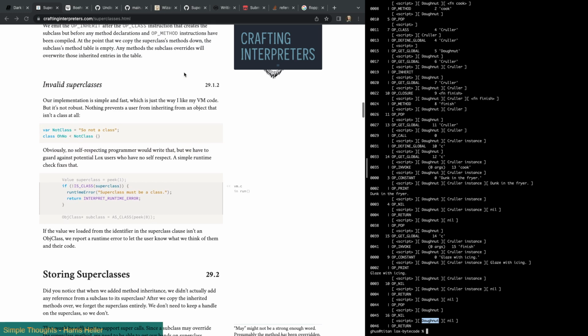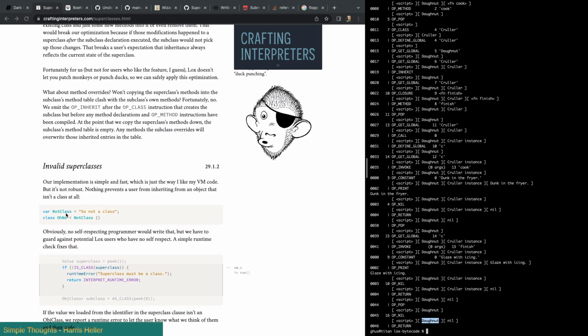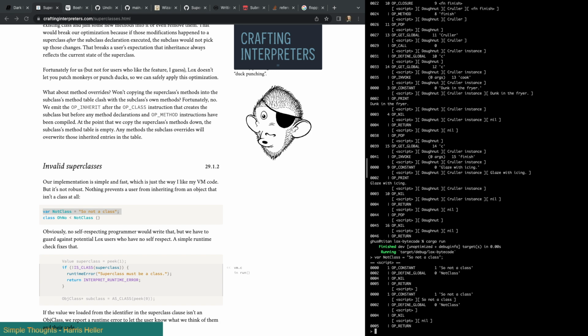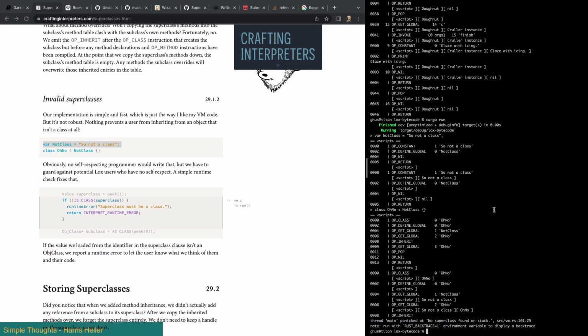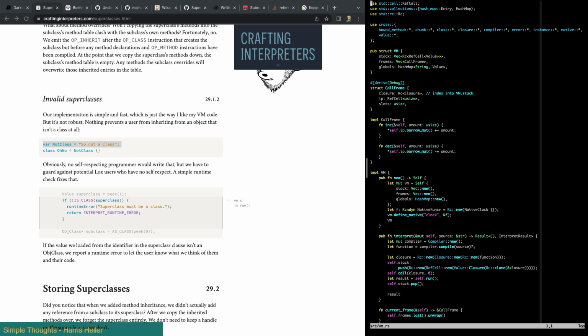Oh, yeah. Let's finish this up here. This should be able to, cargo run, detect that class. Oh no, not class. It panics right now. No superclass found on stack, and so we're going to change that to a runtime error here. Okay, let's fix that before I go any further.